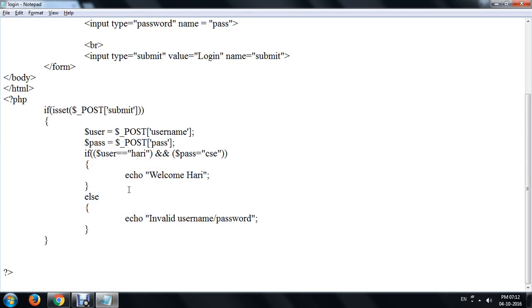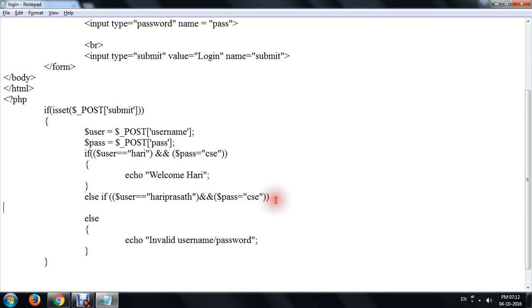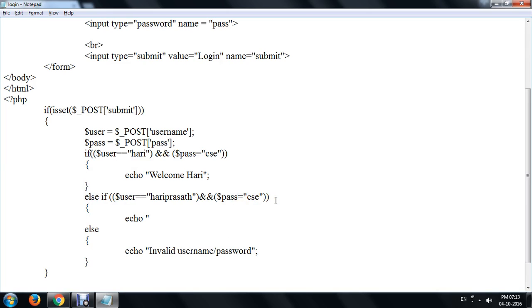So if you have multiple users, you can just give else if $user equal to Hari Prasad and $pass equals CSC, then again you can give echo welcome Hari, or else you can directly mention welcome $user.